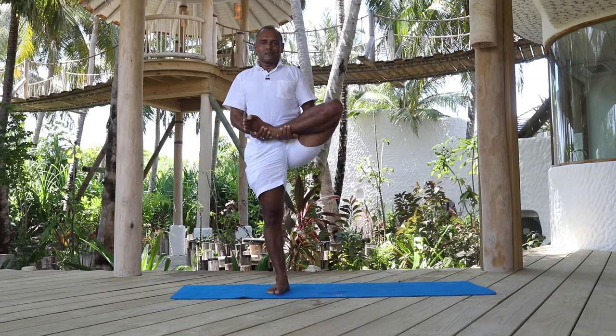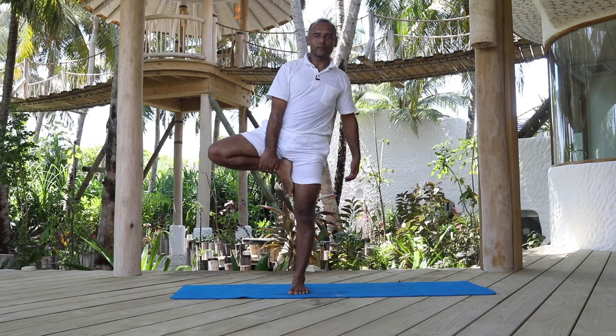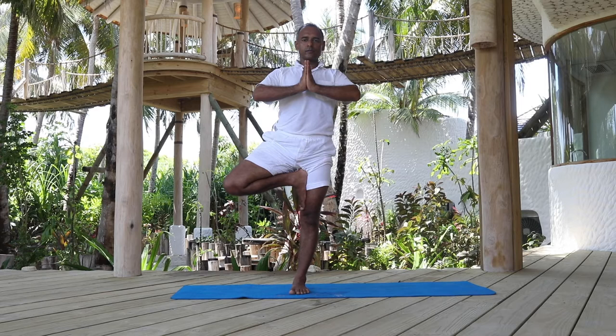Exhale, the last position, tree pose. Bend the right knee and place the right sole of the foot at the root of the left thigh. And gently bring both the hands together, joining both the palms. Slowly stretch your arms over your head.